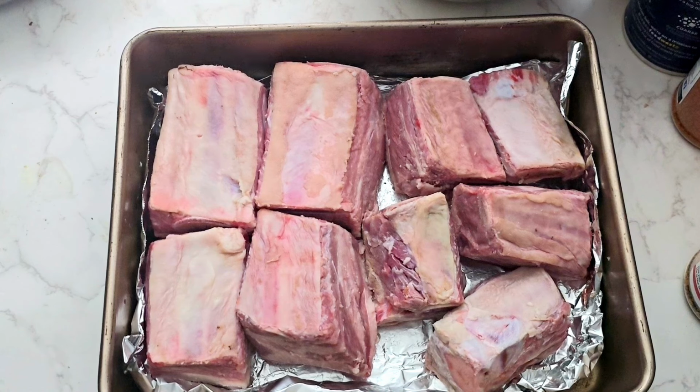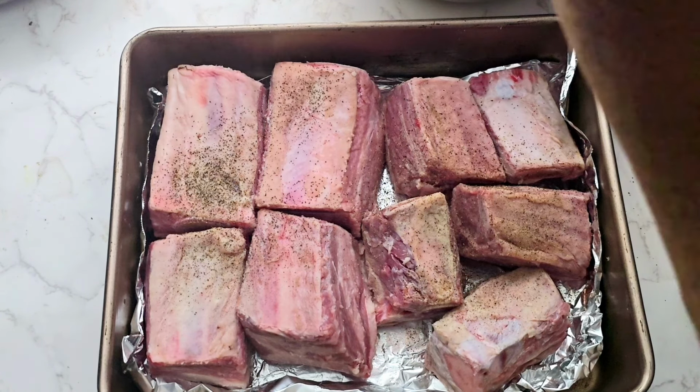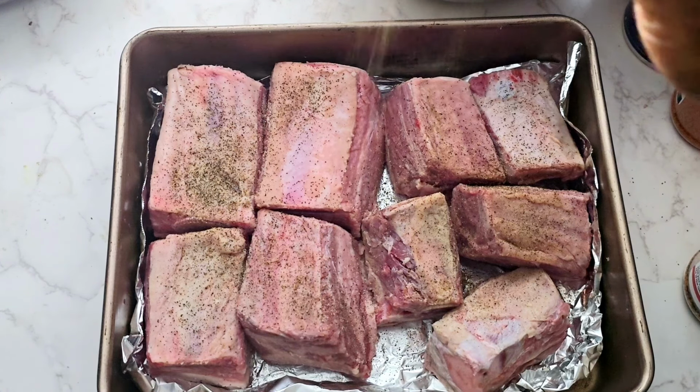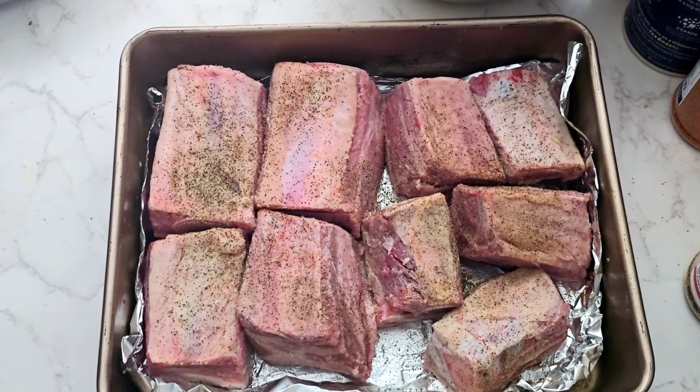I'll come in here and hit it with a little bit of that black pepper first. Guys, now I got to have me my black pepper and my onion powder. You can get that black pepper sprinkled on there. You want to season these pretty good, guys, because these are nice and thick pieces of meat, and you want that seasoning to penetrate down in there, down to the bone. Alright, so once I got that black pepper on, I'm coming here and hit it with this onion powder nice and heavy.